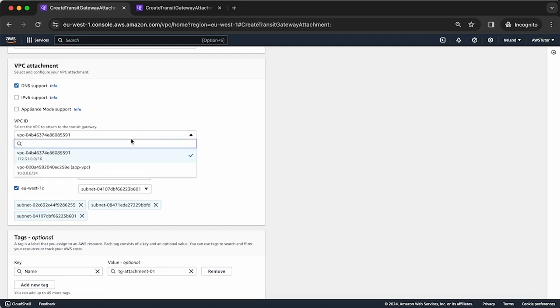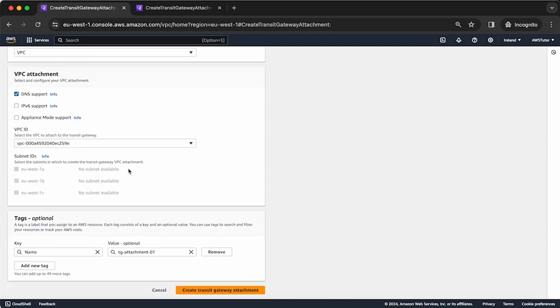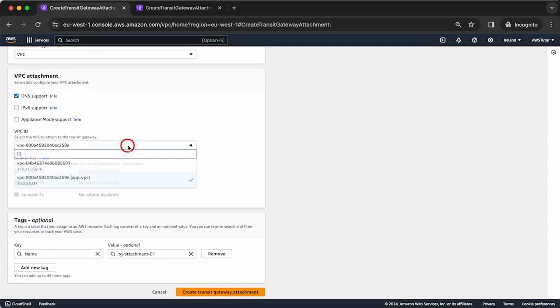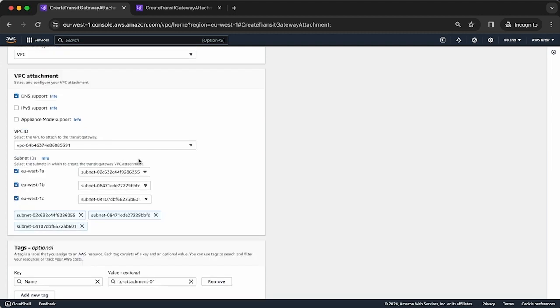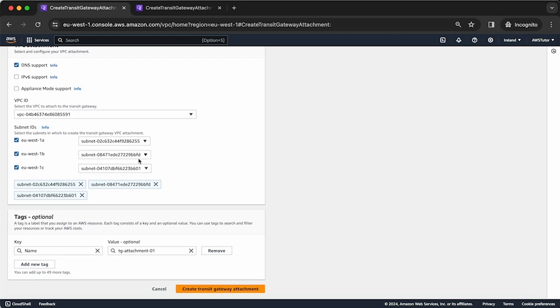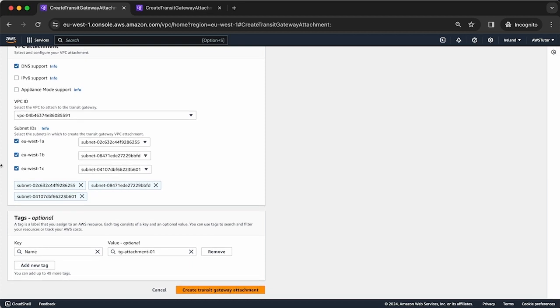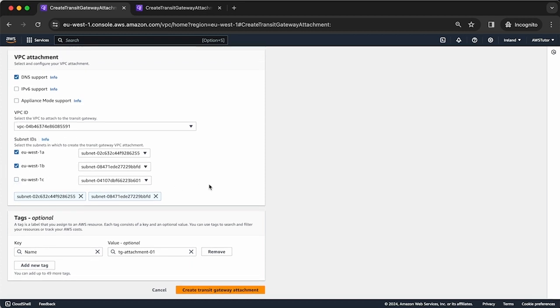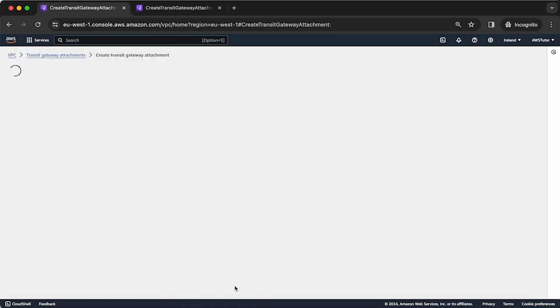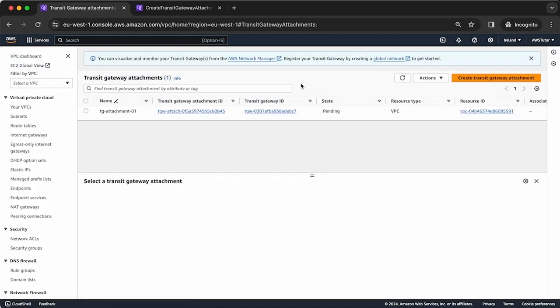So we'll go ahead and select the subnets that we need. It can be one, two, or all three. Let's keep two for this testing. Once we click next, we can see that the first transit gateway attachment has been created.